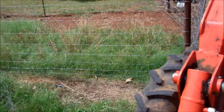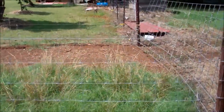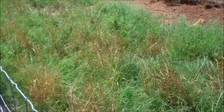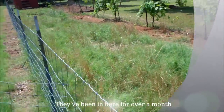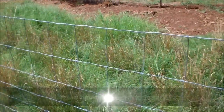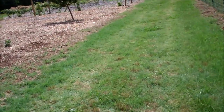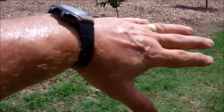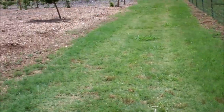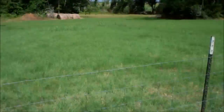My chicken pen is that — it's grown up, I need to mow it. That's all rye grass, it's dying because it's getting so hot. This is 150 by 14 and the grass is just growing crazy in here — 17 chickens and a rooster, and they have not kept up with the grass. I think it's because there's a compost pile in here, and the compost tea is coming off of it and flowing this way, which is the way my land slopes. So I think it's feeding the grass and keeping the chickens in grass. Typically they're going to clean off a spot — it's going to be bare, scorched earth.